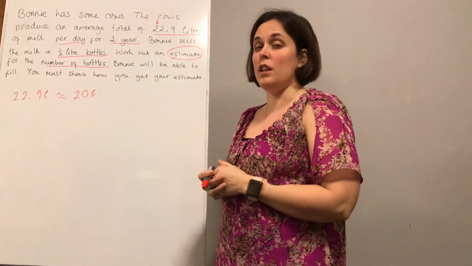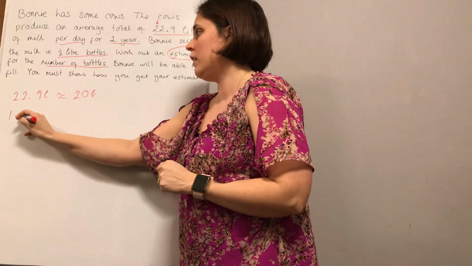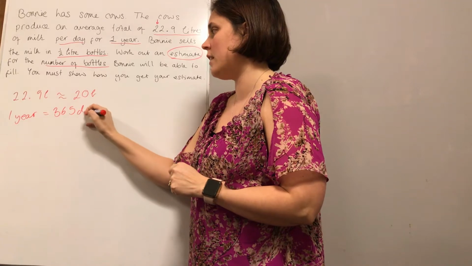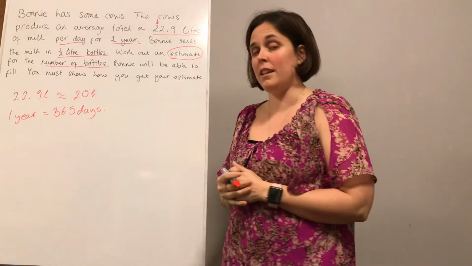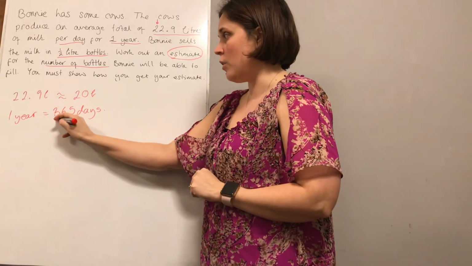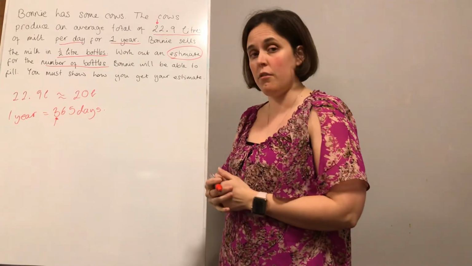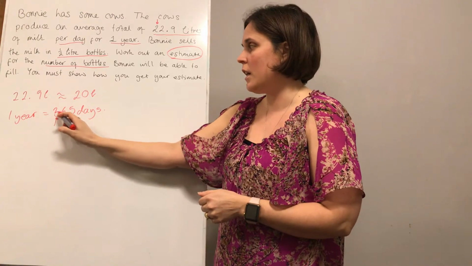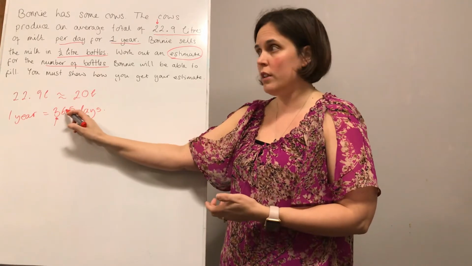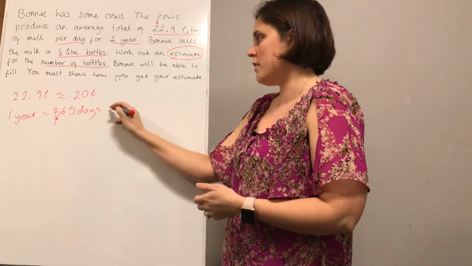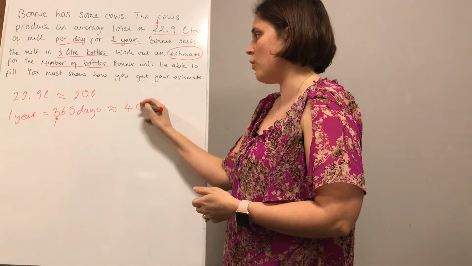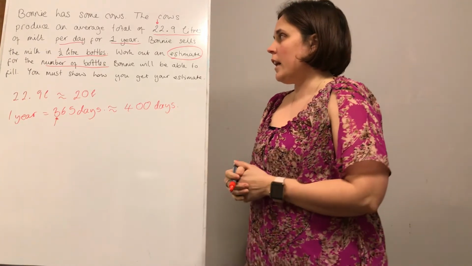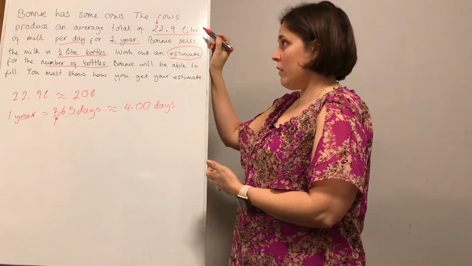Now it's important obviously that you know that 1 year is equal to 365 days. Now again, I would be rounding that to one significant figure. So your one significant figure there is the 3. The next digit is a 6, which rounds that 3 up, okay? And then anything else that's left that's before a decimal point becomes a 0. So that is approximately equal to 400 days.